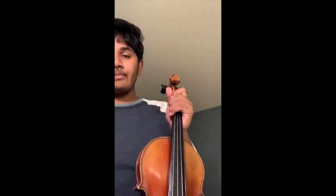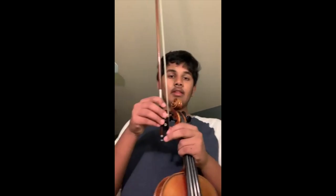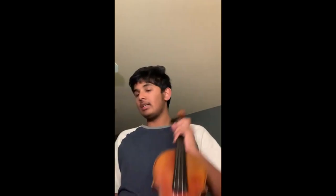The next part we have is the bow. The bow is the part which you use to play across the violin, as you can see here. It's strung with horsehair. There's one other very important part — it's called rosin. It's basically like tree sap, and you apply it to the horsehair so that the horsehair won't just slide all over the place and will actually stick to the strings. This part is called the frog — the black part — and this part is called the tip. This little metal part can be used to tighten and loosen the bow.